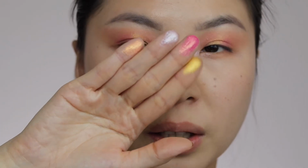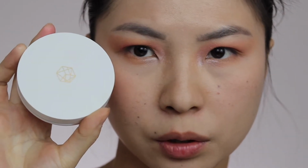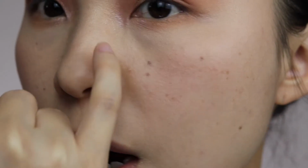They are not as good as I remember them, which is weird. As far as my base goes, I am okay with the baby cushion. I really thought I was going to be in love with it, but I feel like shade 35 really hits different, or maybe it's the weather in LA. It's extra dry, so I do feel like it looks dry on me. Can you guys see this area? I feel like the sides of my face look dry.